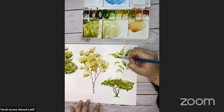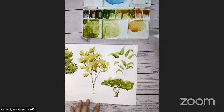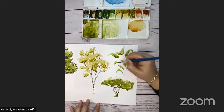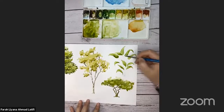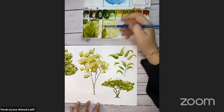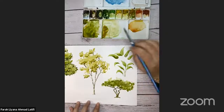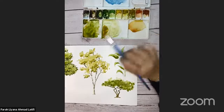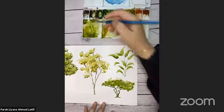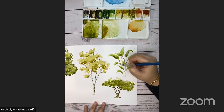Okay, that's some color. Let's keep. Oops, gelap sangat. So, yes, ini kita ambil a bit of color. Bit of yellow ochre. That's why you see my favorite color is, but I usually like to do green, so my favorite would be this yellow ochre and all this green and this dark brown color. Then just color it.